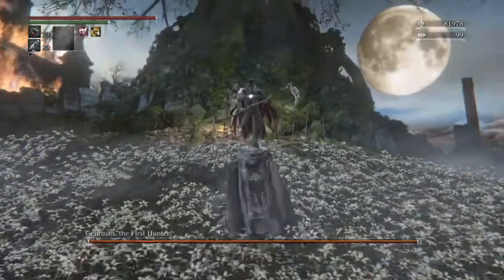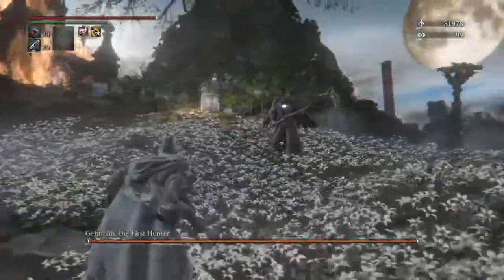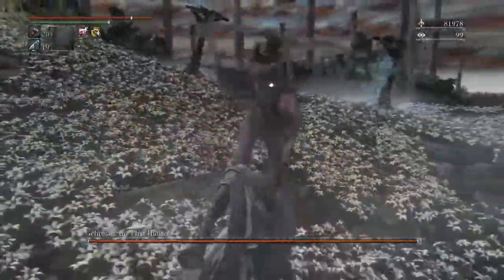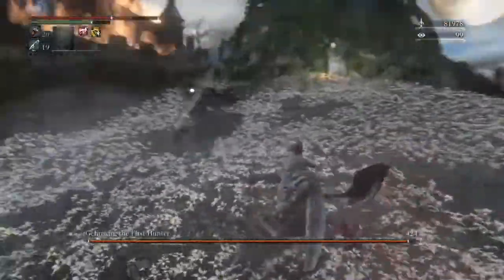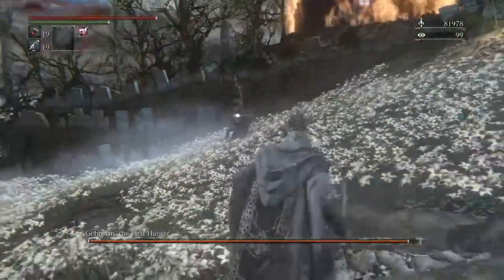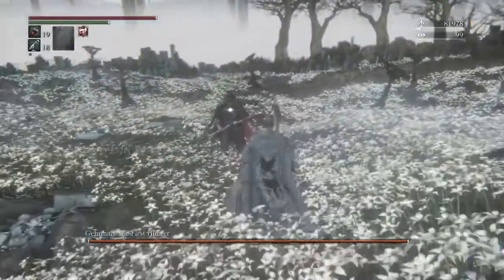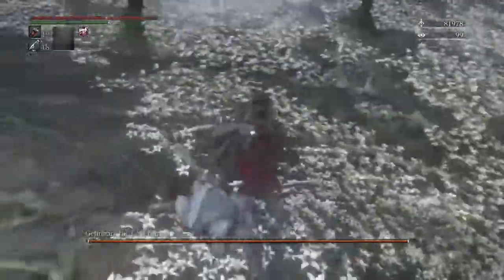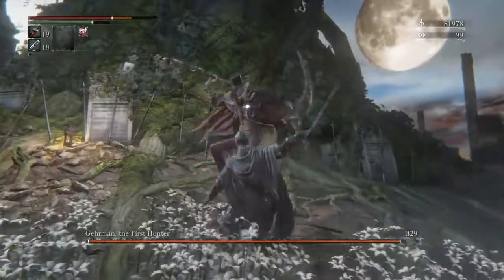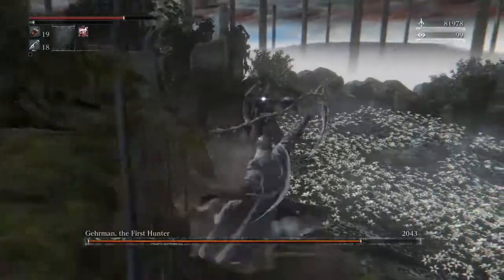And now, Gammon joins the hunt. You fight him. He's very fast. Might want to use the threaded cane, actually. I don't know. And oh, why do I have the freaking flamethrower equipped? Come on. I'm meant to parry him. Come on.